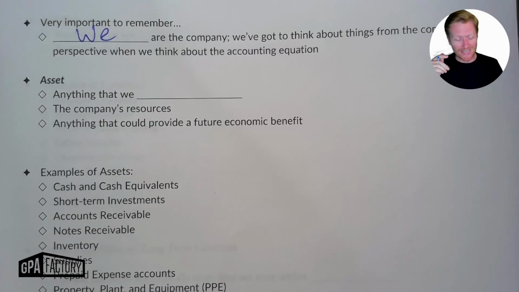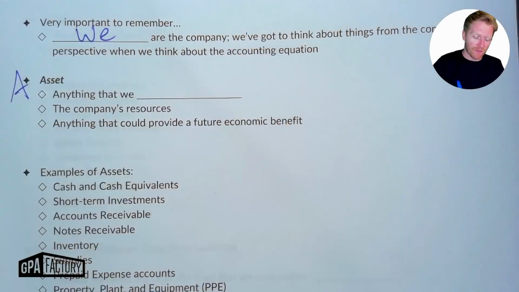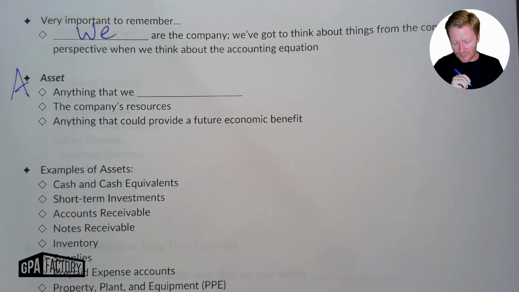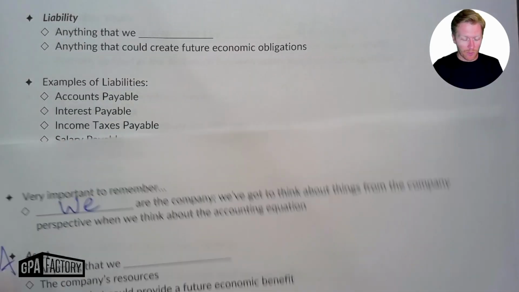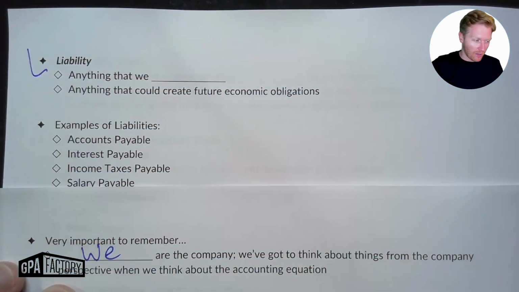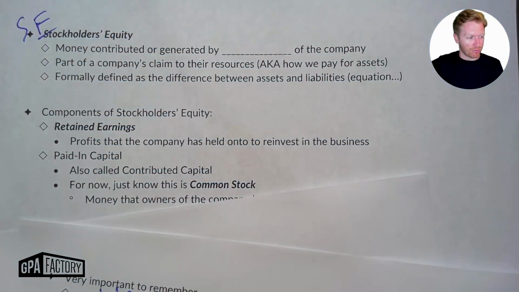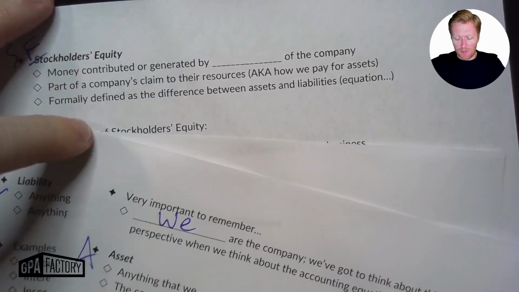Okay, let's break down our fundamental accounting equation. So again, we've got our assets. That's what this entire page is dealing with. And then we're going to get into our liabilities, right? So we've got our liabilities there. And then on the next page, stockholders' equity. So I'm just priming everything right there. We've got assets, liabilities, stockholders' equity.